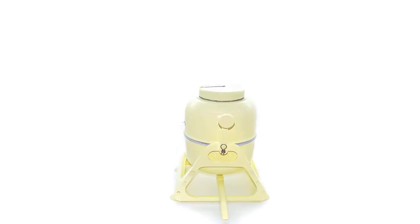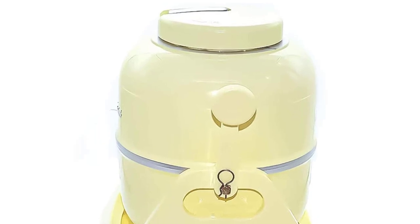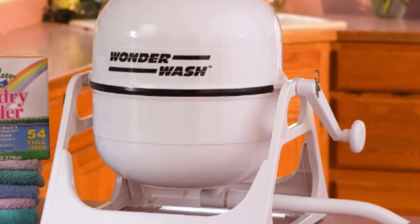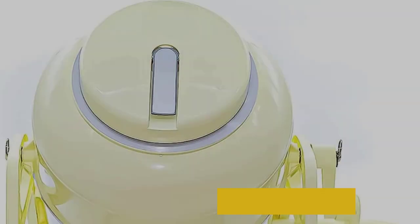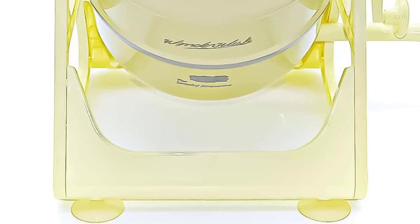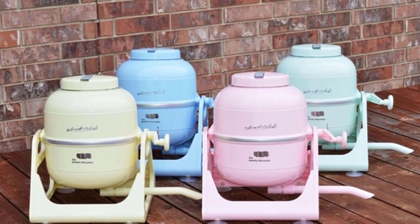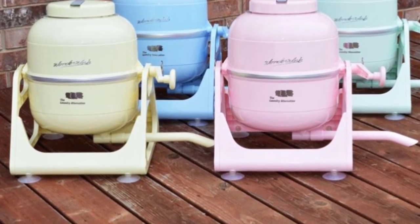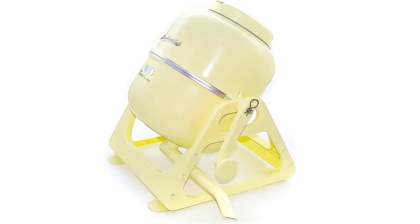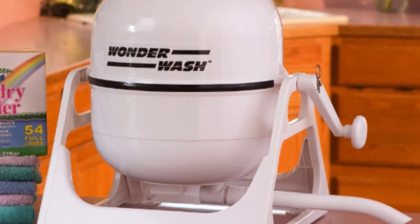The Wonder Wash Manual Washing Machine is made of high-quality ABS material — environmentally friendly, durable, and wear-resistant. It is also portable and compact, perfect for limited spaces such as a dorm, apartment, condo, motorhome, RV, or camping. Ideal for small delicates like woolens, silks, knitted dresses, cashmere garments, and diapers. It features a new patent-pending easy lid lever — easier than the older lid screw design. Measuring 12 x 16 x 12 inches and weighing 5 pounds, it is available in mint green, yellow, blue, and pink, and is backed by a 3-year warranty.